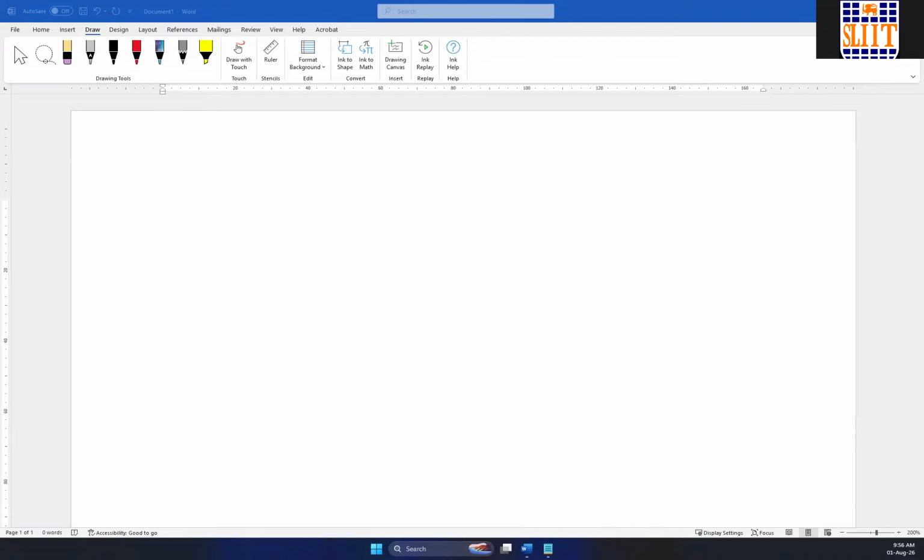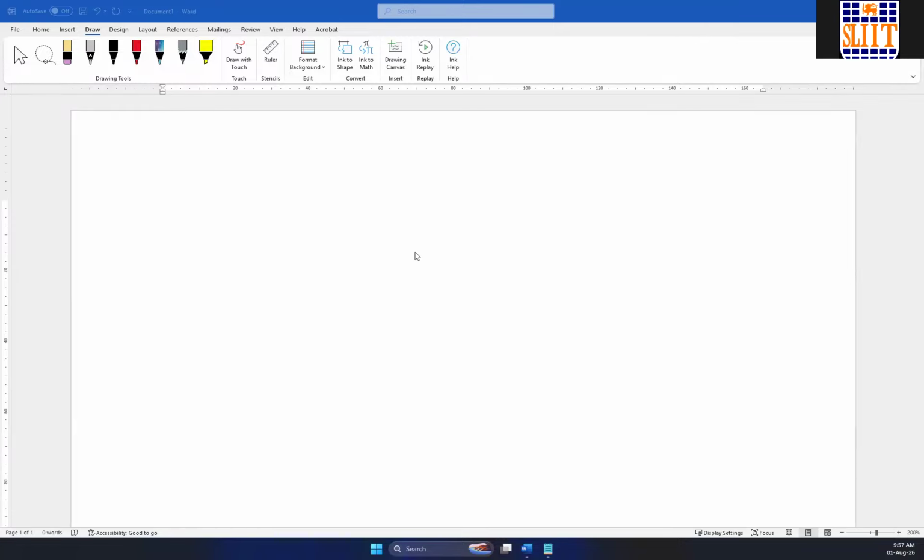Or if you want to write math equations. When you were in the insert tab, under equations, we showed you how to write the equations and then convert them into a Word equation. Likewise, using your mouse, the touch screen or a digital pen, how would you create sketches, graphs, or draw your own diagrams? You can do it.